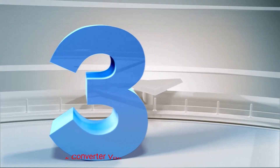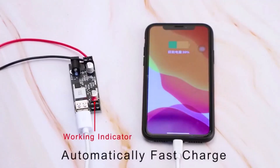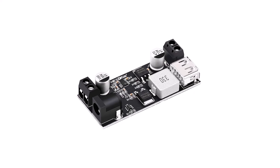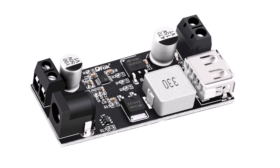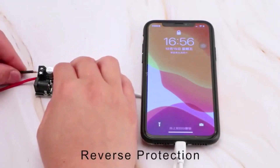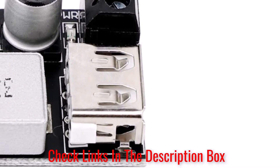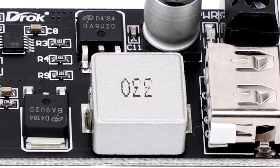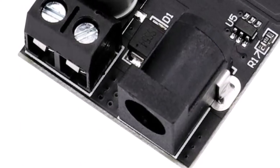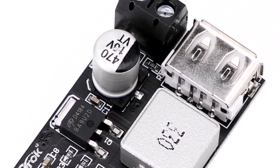Number 3: DROC Store Buck Converter Voltage Regulator. Take a look at the DROC Store Buck Converter Voltage Regulator for its reasonably intuitive design and high-tech control chip. It is designed to work with a low input voltage of between 9 and 36 volts, and the output results in a steady flow of between 5 and 5.3 volts. Meant to smooth out the amount of electricity flowing into your devices, it works with a high efficiency rating. Featuring a DC interface and easy-to-connect terminals, you can connect it to multiple devices. Given the voltage-reducing capacity of the USB system that is built into the device, it is safe to use on sensitive phones. With a compact structure, this voltage regulator can fit just about anywhere.